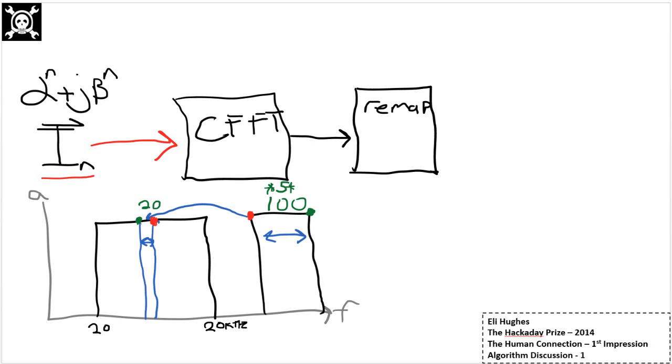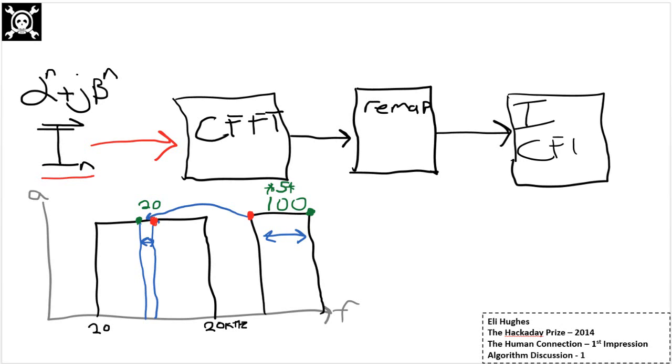Now, once we have the infrastructure to do this, we can take many bands into here, and if we have the proper sensors, move very low into the higher band. But once we do that, we essentially have a complex spectrum. And I'm going to say I for inverse, CFFT. When we're all done, coming out of this, we have some new signals. I'll just call it alpha prime plus beta prime.